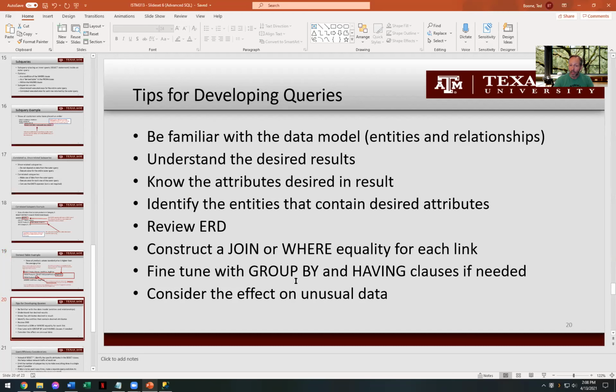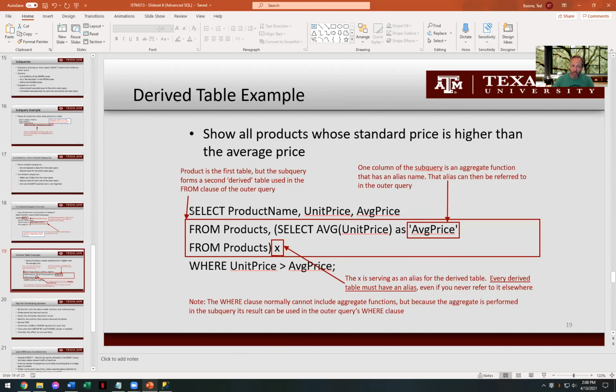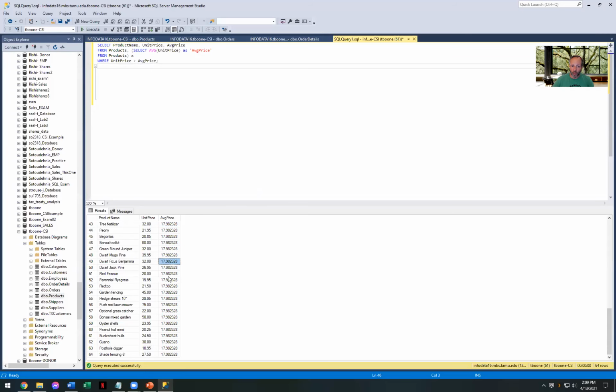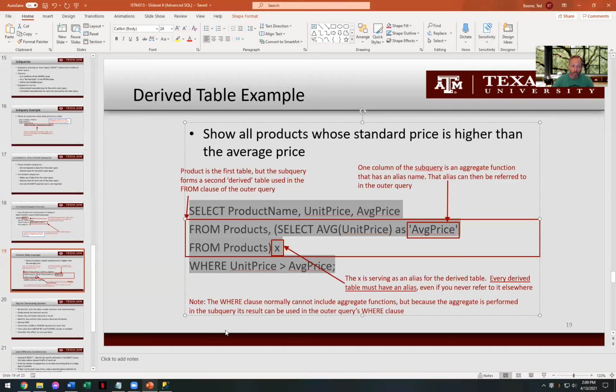So you're going to be comfortable with what you think your results actually should be and what kind of attributes you want to report in the results. I might suggest to you that in this query, displaying the average price may not be necessary, right? If you're going to just suggest that this is a list of all of our high-priced products, repeating average price over and over again is probably not all that useful. So you may want to just leave it out. I might not need to show it, even though it's part of the calculation. It's critical to how the query works. Displaying that number 30 times or 50 times, maybe not so much. Right? So it's important that you know what you want to actually have show up on the screen.